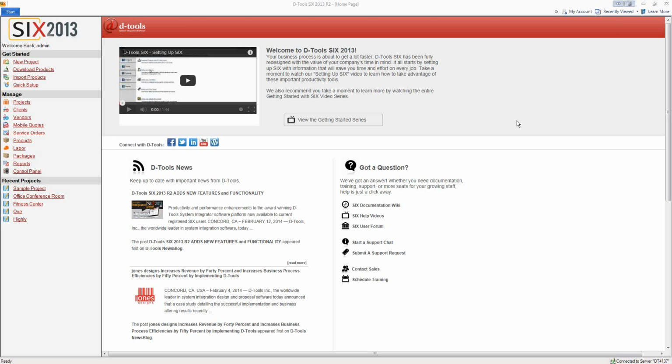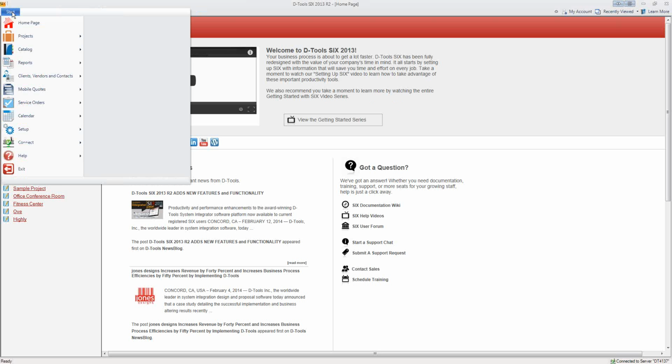To get started, the main screen that you see here is the home page. This is the screen that you see inside the D-Tools system when you first launch it up. The way you navigate through the system is through a Start tab, and we'll go through some of these areas within the software today. We certainly won't go through everything in full detail. We do provide additional webinars and videos online for more detail in certain areas, but today it's designed to be more of a general overview.